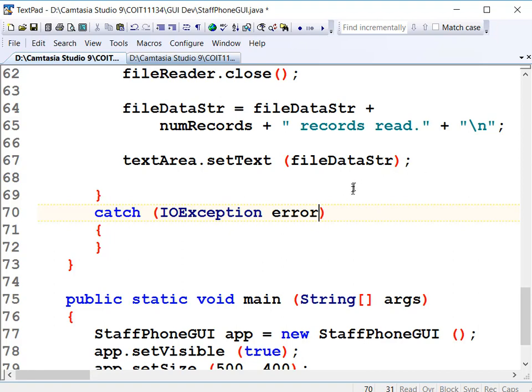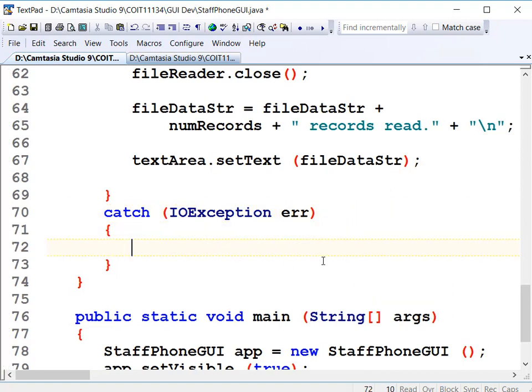Okay, and what do we want to happen when an error occurs? Well, we want to set text to the text area. Maybe we want to display a dialog as well. I'll just say error file issues for now. But you could display a nice meaningful error message instead of that.